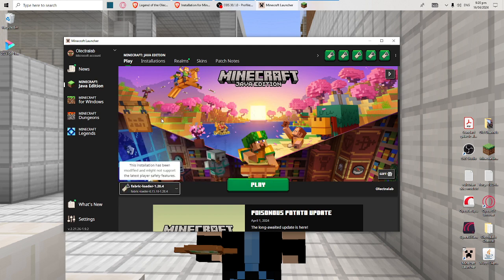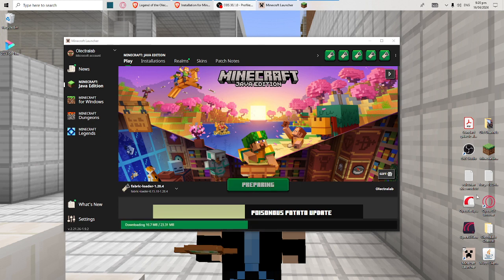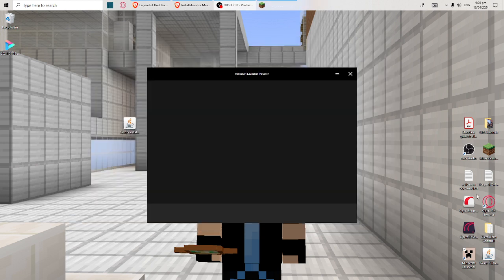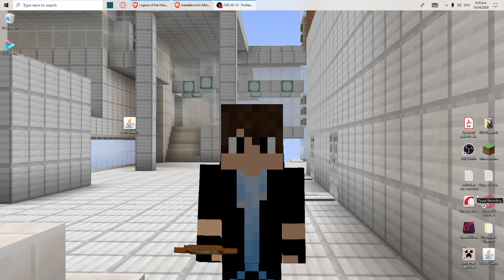But I've already got the Fabric installation that's been automatically generated by the Fabric because we left the box ticked. We just go ahead and hit play, and we should have the physics mod installed. I'll just do a real quick demo. I'll pause the recording and then restart it once it's loaded. Did it pause? Yeah, it paused. I'm just testing the software.